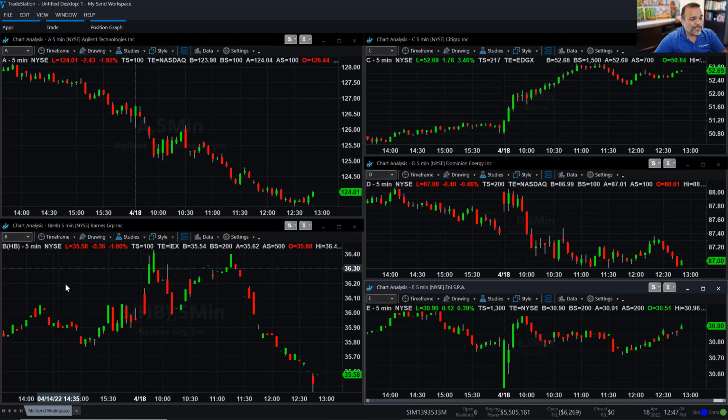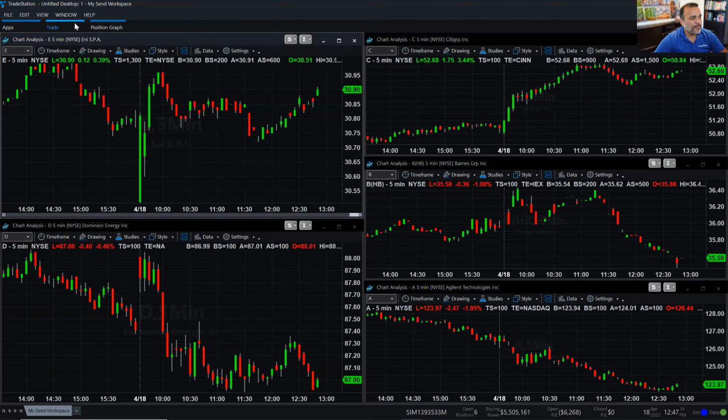But notice how I've inserted those symbols so that I can look at the way that it's arranging my letters. And you can see that it goes, well, actually, I have to go to Window and Arrange All. And you can see that it inverted the sorts. Let me go to Window, Arrange All. Okay, so that's being static. So we have E, D, C, B, A. That's the way that TradeStation is arranging windows.